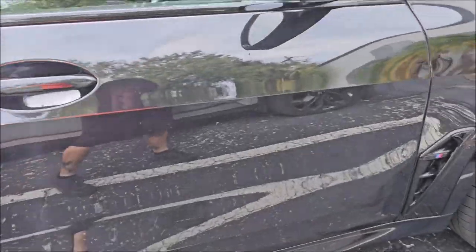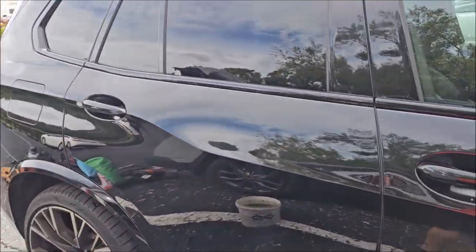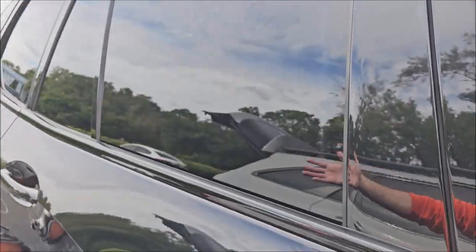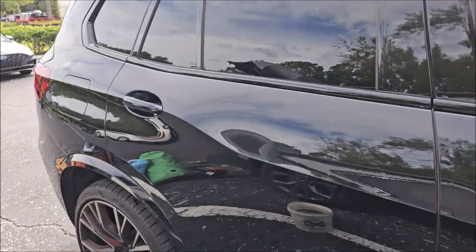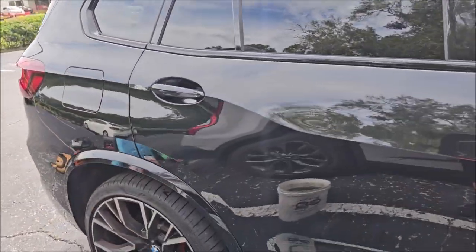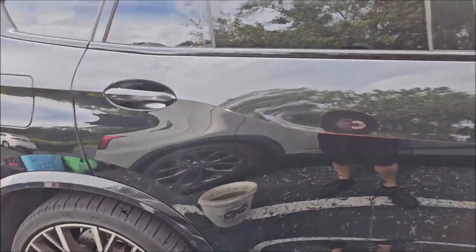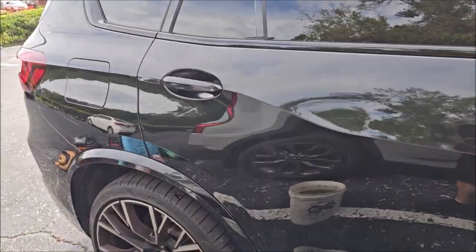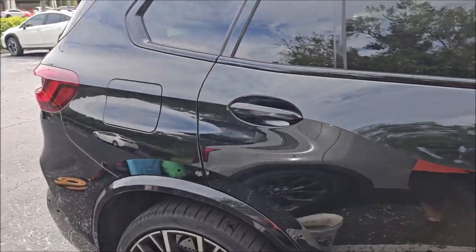It's about getting the job done fast. If you want protection, you put that on after. When there are streaks after a rinse-less wash, you would go around the car with a detail spray to remove those streaks. Because that always happens and is always part of the plan, now you're just adding your protection in that detail spray. If you want to add some protection, I would absolutely charge for that.